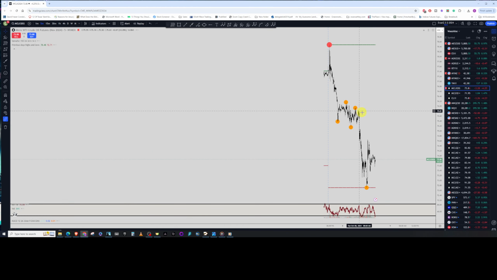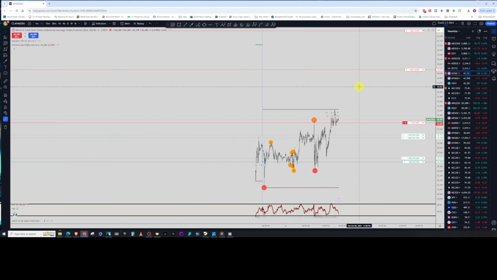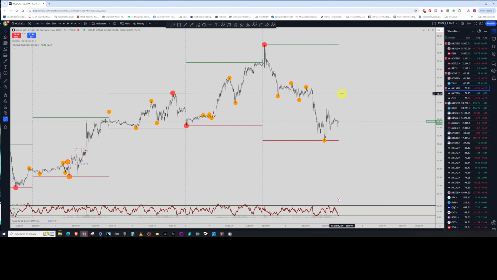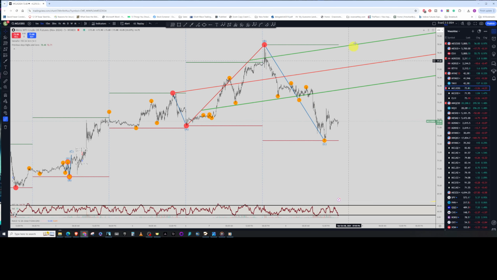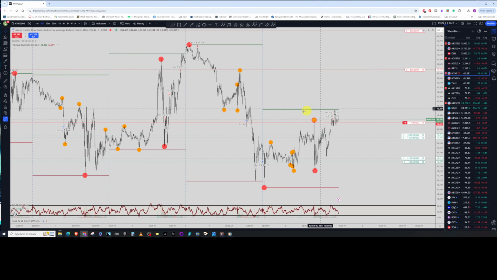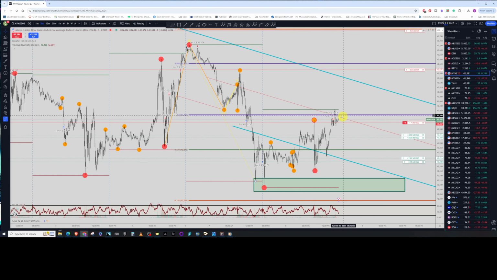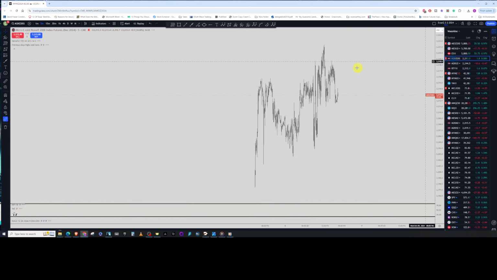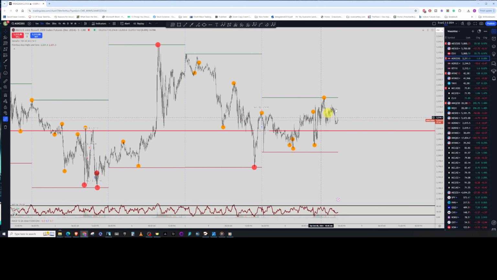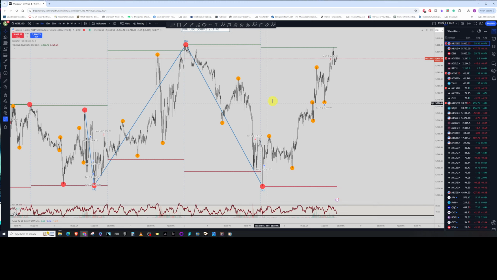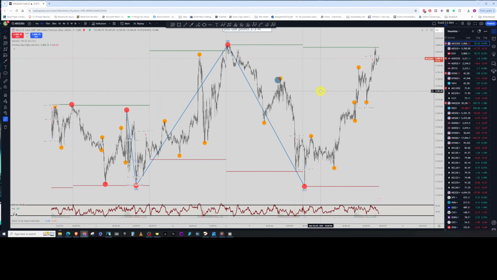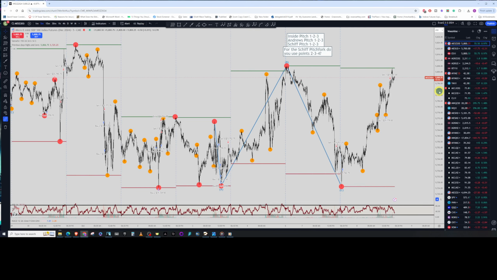So oil, just waiting. We've got to wait and see if it's going to close above there. Dow Jones, we're in a good trade, a good short setup right here. So that's the best setup we're in right now going into tomorrow. Russell, just waiting. And then S&P 500, mainly waiting on this one as well for some things to close.